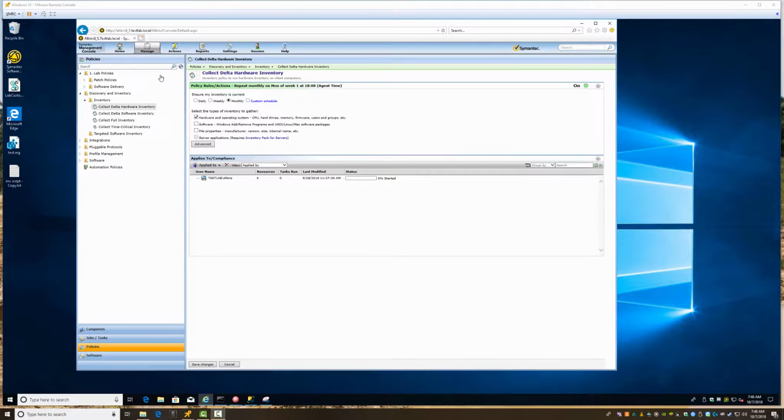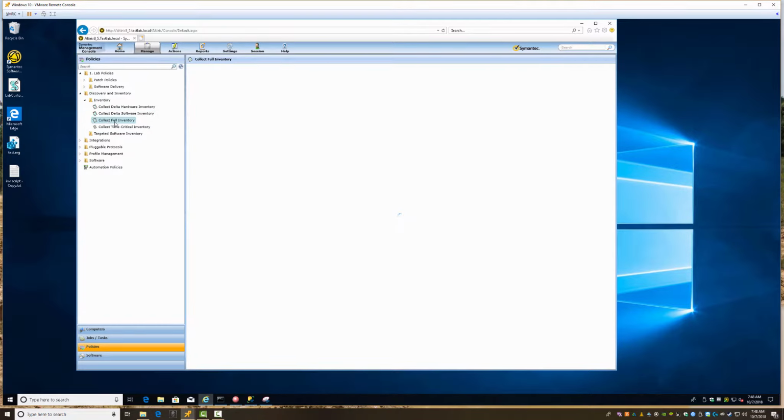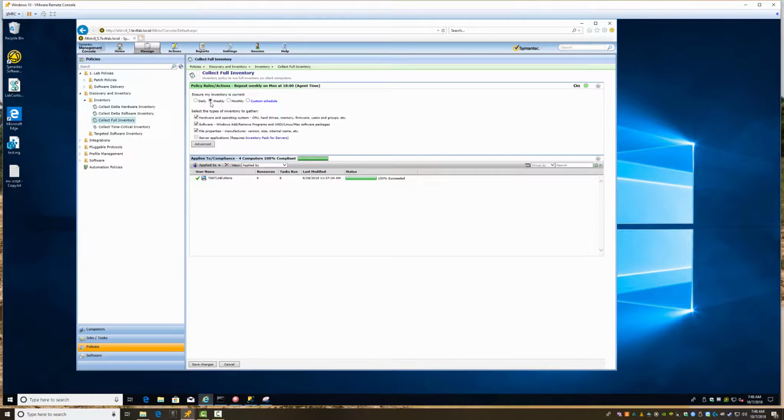All right, so inventory. Under manage policies, you'll have discovered inventory. As long as the inventory agents have been deployed, there are three, now four, this is new. There are three inventories here. You obviously have your full inventory. By default, it runs on everything, set for weekly. And deltas will add, not remove. It's weekly.